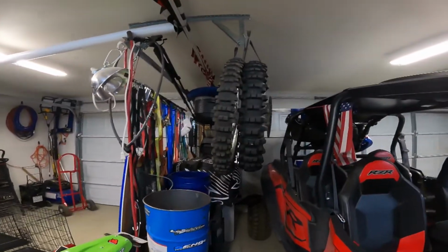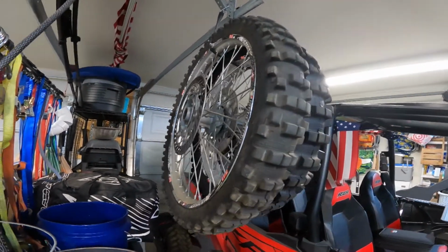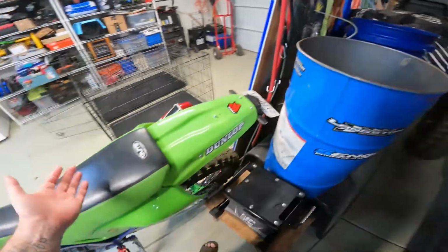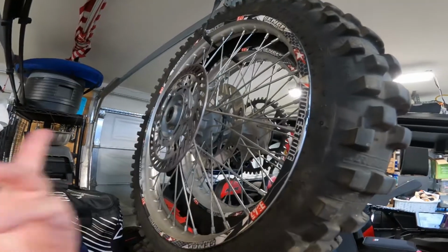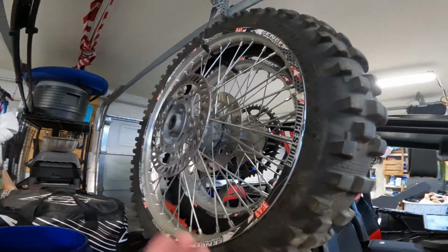Well, the stock rim and tire I'm gonna keep. You know what I went through to try to make a couple hubs work from a different motorcycle. So I just figure, I don't know, if I keep this thing and I roach these wheels, I've got a set of hubs here that I know fit. I could send these hubs in and have wheels built again if I really need to. So I'm saving this stock set.